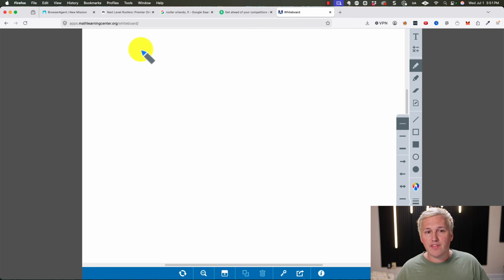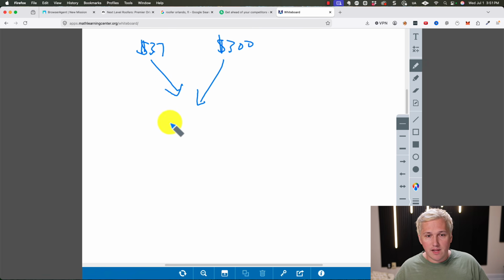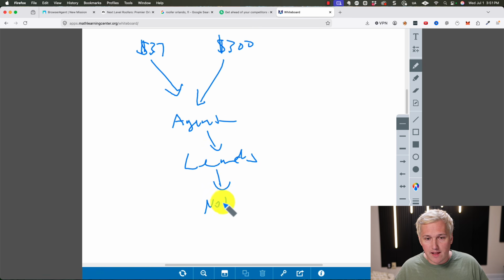So if you do the math on this, right, you're spending $37, or if you get the bundle, I think the bundle is around $300, and it comes with a lot more stuff, but you're in profit either way, right? Let's just say whatever one you decide to go with. Okay, you run the agent. The agent finds you leads. Okay, you take those leads, you're going to throw them into NotebookLM.